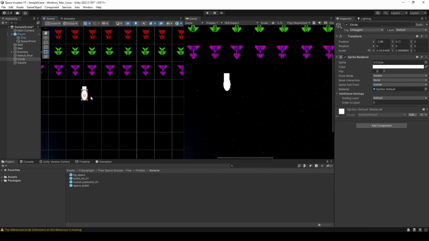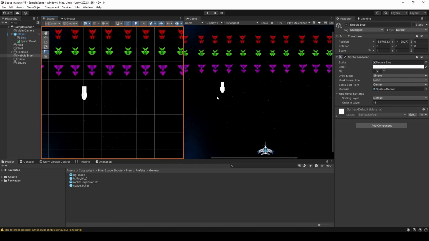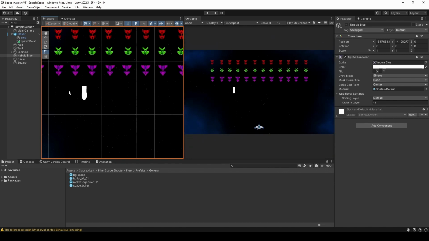Let me zoom in here and see what it's looking like. I think something like that's going to be all right for our purposes. And then I'm going to combine these two and rename this one to rocket.